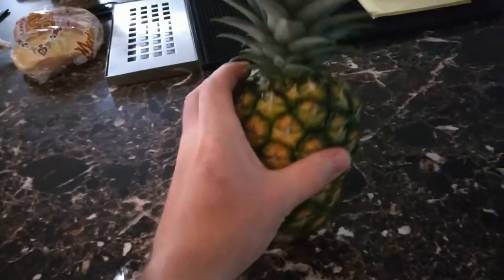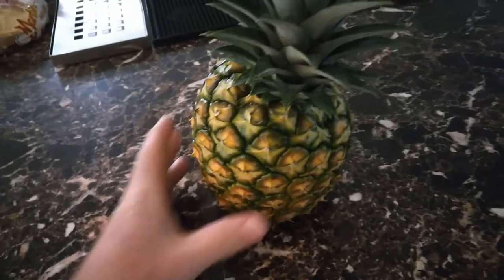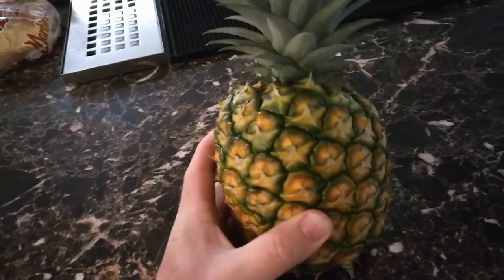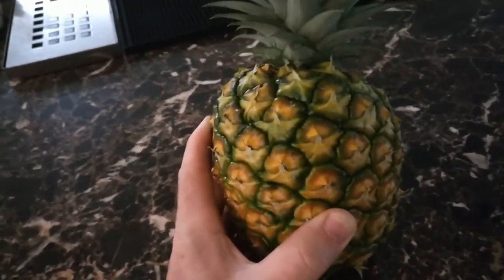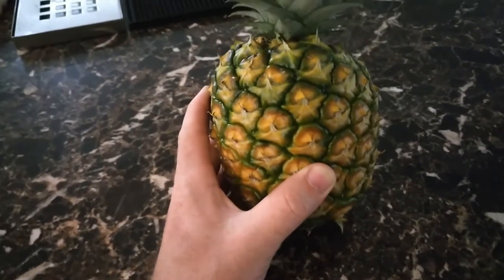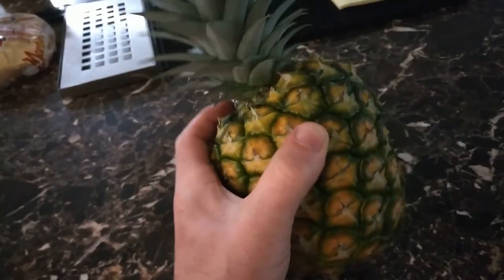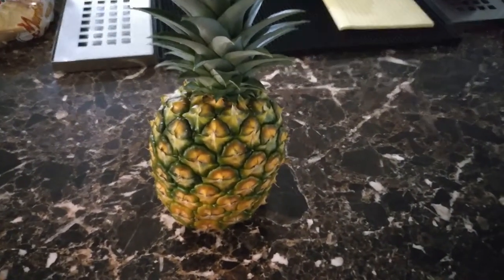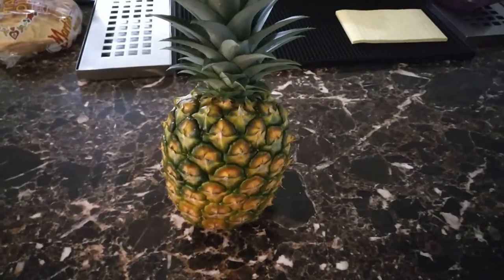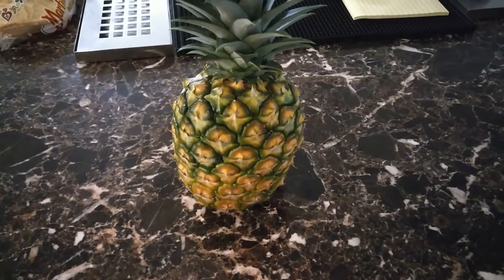I should probably explain — I'm not going out to the store and buying pineapples every day. These are actually homegrown, delicious, DIY pineapples. The only difference is I did not plant them — the previous owner of the house had some obsession with pineapples, so there's a row of like 20 pineapple plants in my side yard. Every year I get a few pineapples, and theoretically I know that pineapples can grow where I live — just put them in the ground. And my god, are they delicious. That's why I have a bunch of pineapple tops.